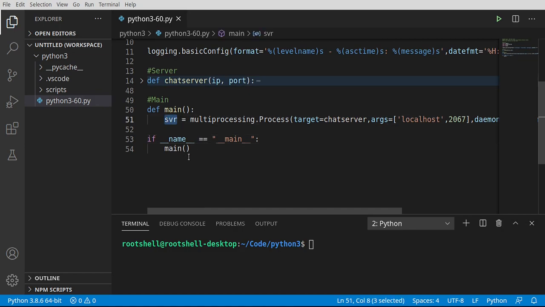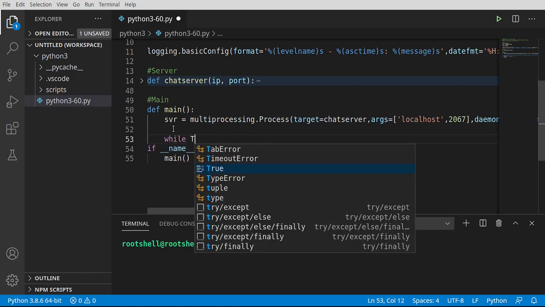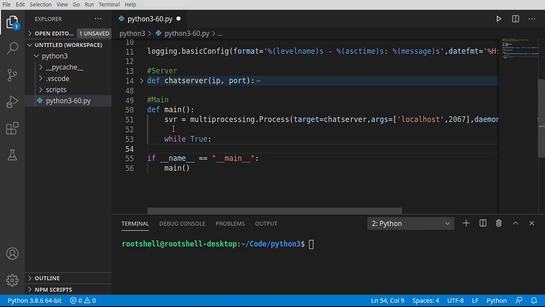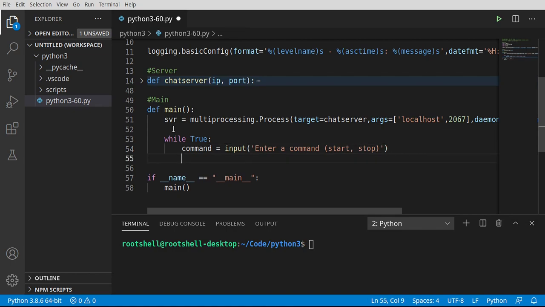All right, so now that we've got the server, I want to be able to do something with it. I don't want to just fire it off immediately because we are building an example application. I want to have the end user have the ability or the control to start and stop that server. So I want to say while true, and we're just going to lock up this main thread here with user commands. So command equals, and I want to get the input from the user. I'm going to say enter a command, start or stop. Pretty self-explanatory what that's going to do to our program here.